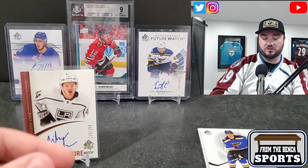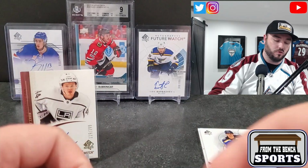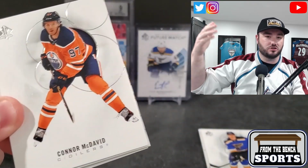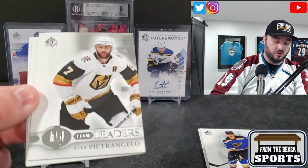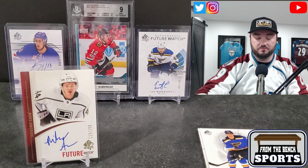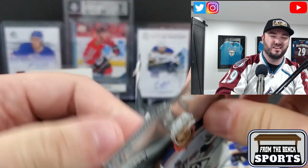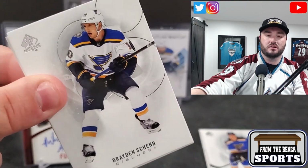Is it that some of these rookies are selling for too high, or these young guys, because we're all prospecting? Or is it guys like Kevin Hayes or Ryan Getzlaf or Drew Doughty or Kopitar, go through the list. Jeff Carter, these guys that have had such good legacies as players. In a lot of ways, Connor McDavid, Seth Jones, true leaders, Pietrangelo. I got a future watch auto of him coming in. Once again, thought it was cheap. He's a bona fide star defenseman. But at the end of the day, should those guys be higher? I think that's a real issue. I think some of those guys should be higher for their young guns and the future watches and all that stuff. I think those should be higher. I think that's kind of what I've come to think after all this, but let me know what you guys think.